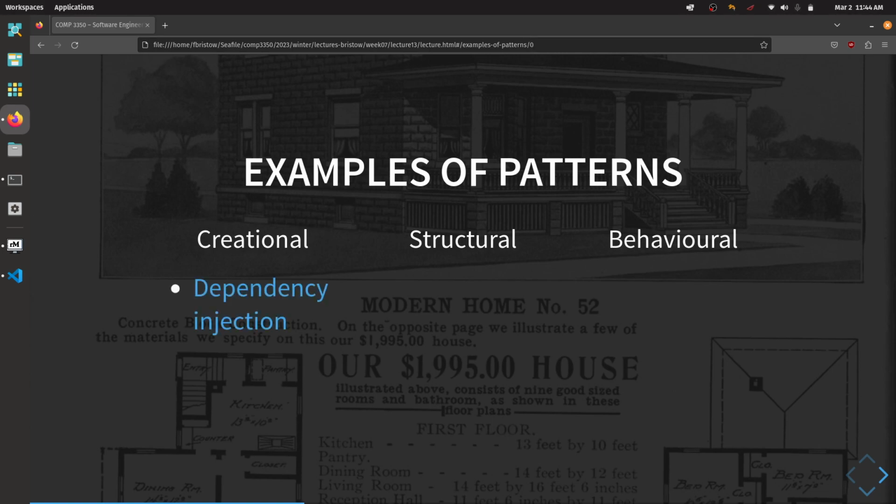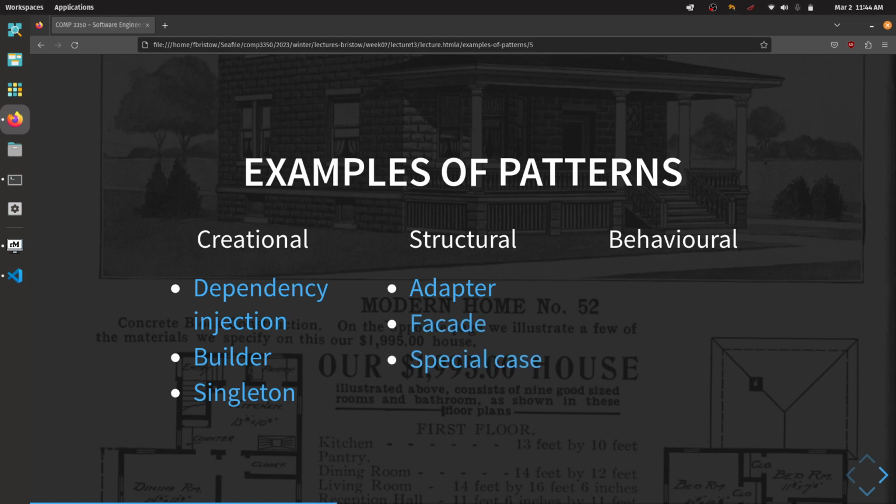First are some creational patterns. There's dependency injection. This is something that you have seen before, but we'll take a look at it in isolation. There's the builder pattern. This is something that I commented a couple of times on some projects to suggest maybe you should think about using this pattern. Now we're talking about it, so now you should hopefully be able to apply that. There's the singleton pattern, which you have seen before. For structural, there's a pattern called adapter. This can be useful for some of the stuff that you're doing in your projects. There's facade, there's special case. And behavioral, finally, there's chain of responsibility and observer.